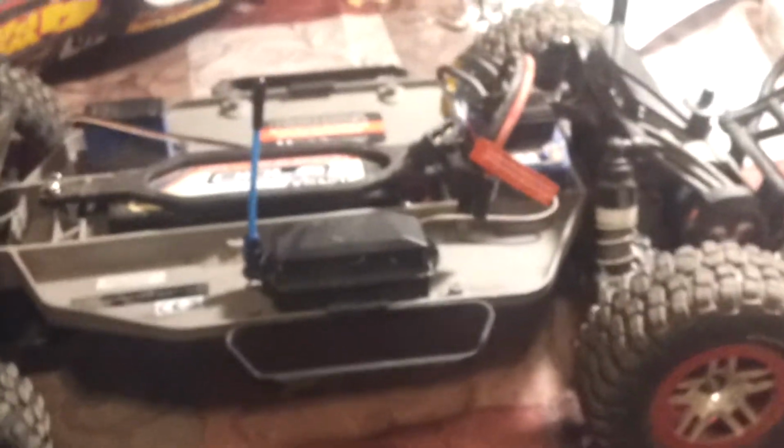I've only had it for a couple months, so not too much wear and tear. Tires are still good. Been rotating them, keeping the tread even. So it is a 2x4 model, not a 4x4 model. Yeah, everything's waterproof in there. I've hosed her off a couple times, but she got muddy.